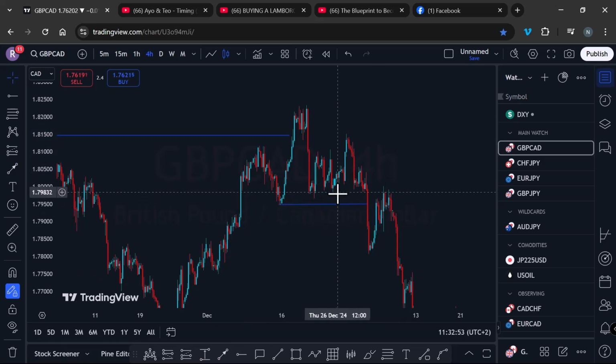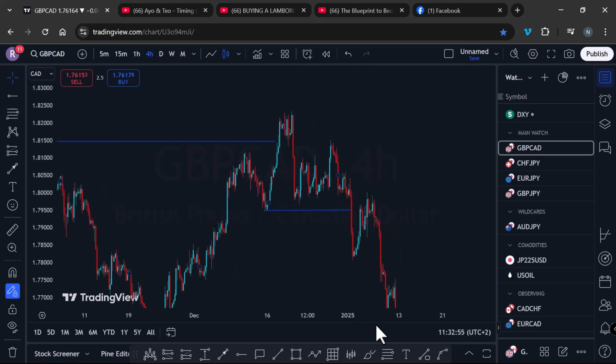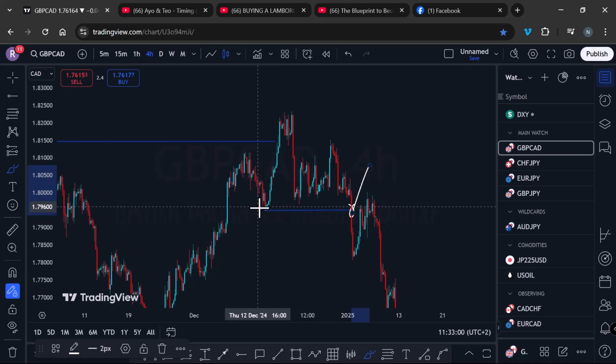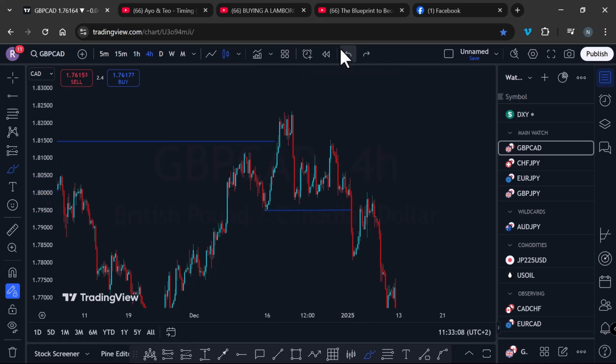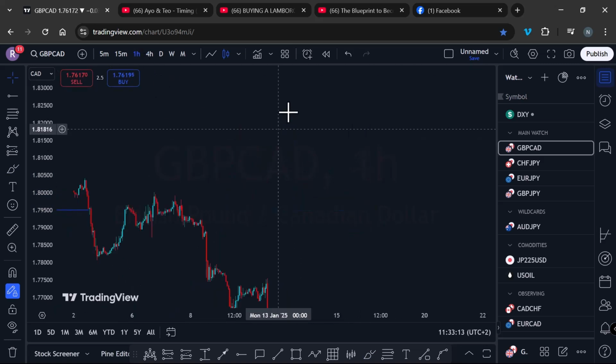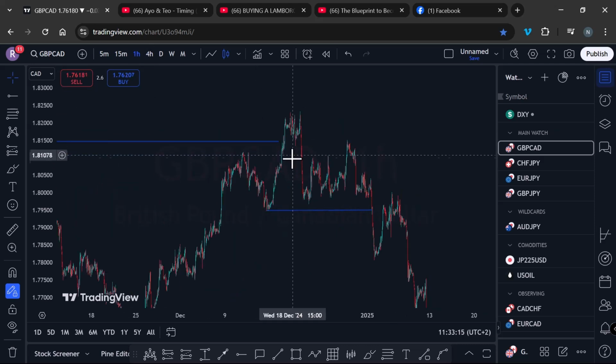We usually use this just to manage our trades. Maybe there's a possibility of a reversal, and what we usually do is tend to lock profits aggressively just in case price reverses. It doesn't mean price will reverse, but just in case, right? So with that we can see that, okay, fine, we do have momentum back to structure, right?